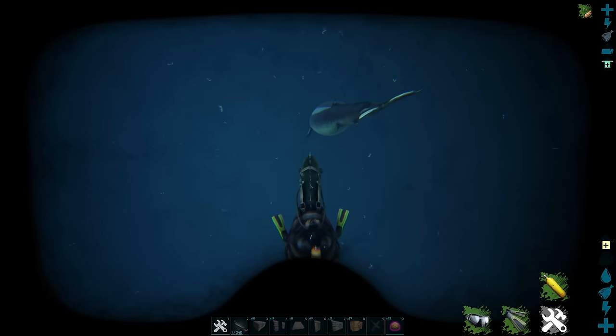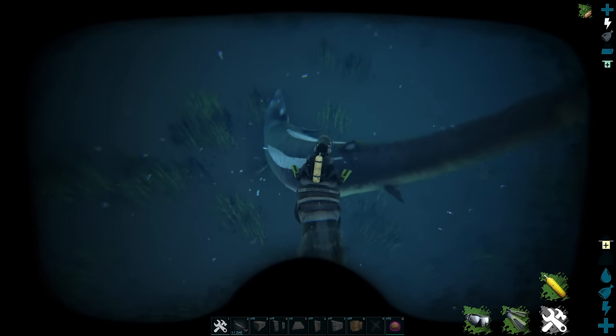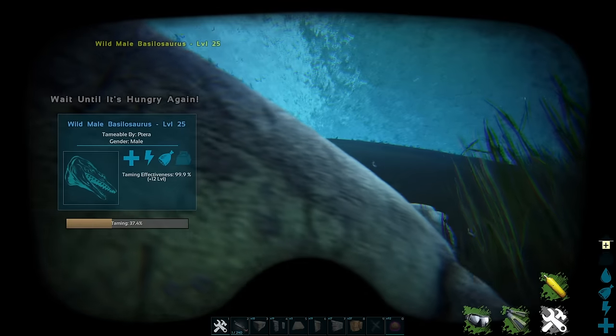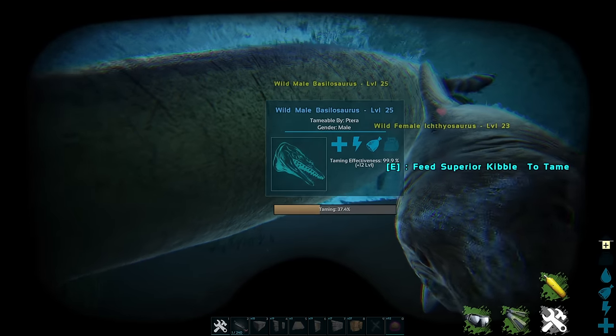These things are eaters though. They need to eat roughly every 8 to 16 seconds depending on what you're feeding them, so if you start taming them, you shouldn't go anywhere until the taming process is complete. You lose a lot of progress and effectiveness if you let them be hungry for too long.